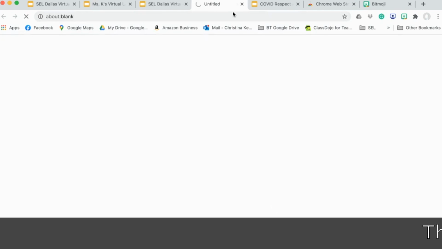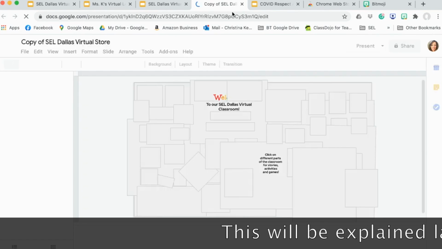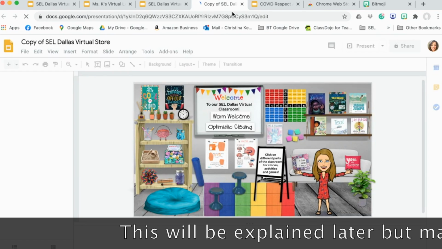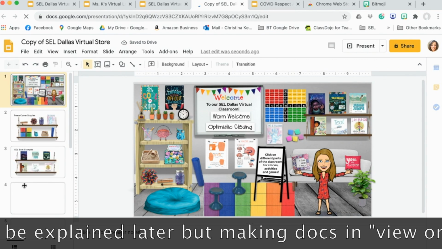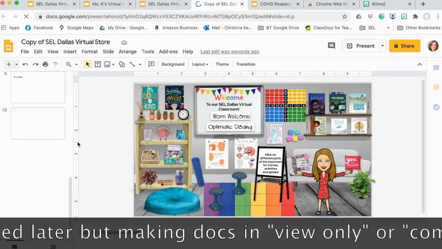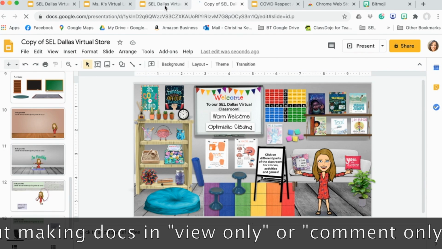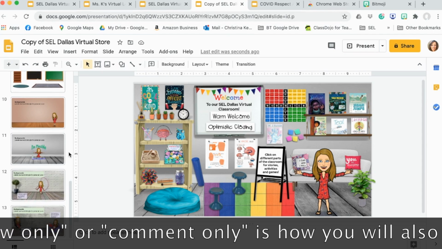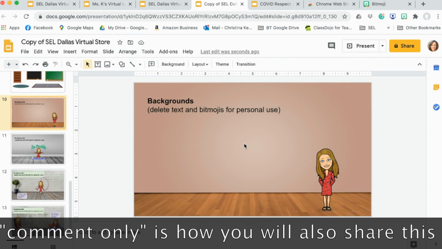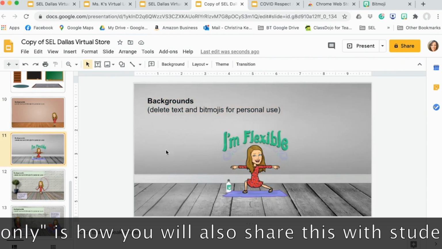Press OK. And here's the copy. Now it's your own copy. You can do whatever you want with it, delete it, change it however you want. But it has to be a copy, because otherwise you won't be able to change it, because I won't give you permissions to change it.